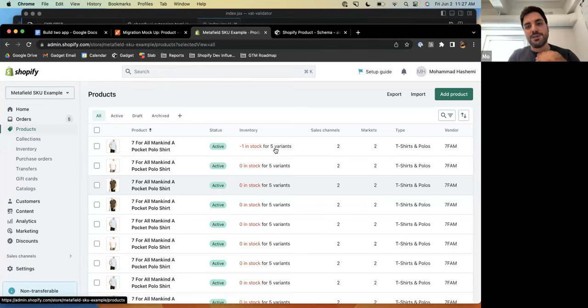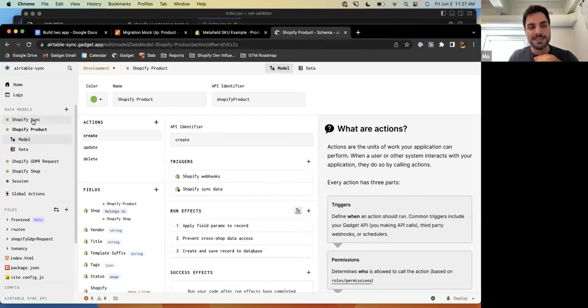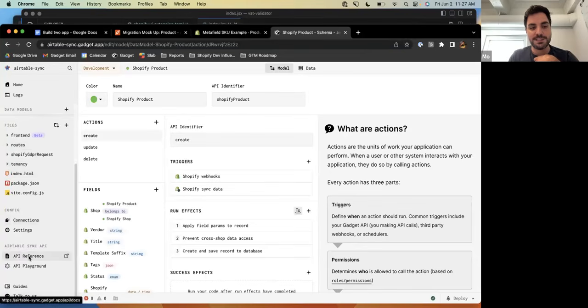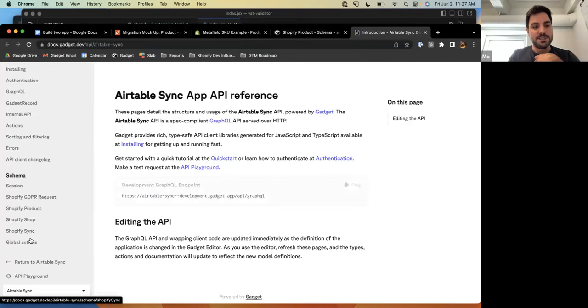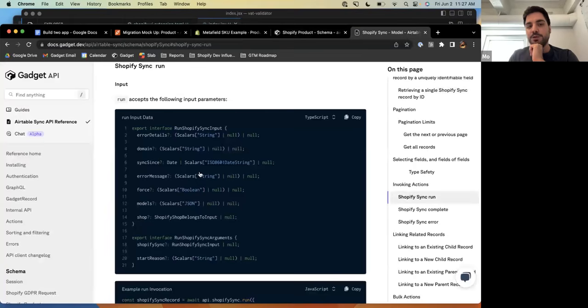And so with Gadget, what we've done is we've created an API called Sync. It's documented in your API reference. There's the command called sync run. And what you can do is tell us which table, which model, which shop, and what date range you care for.